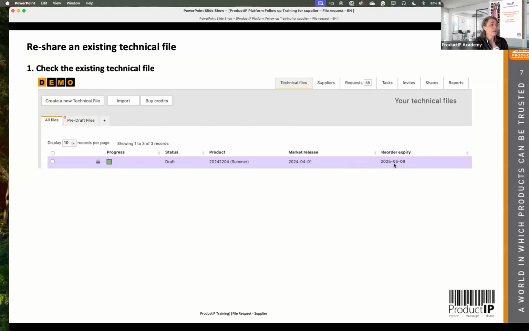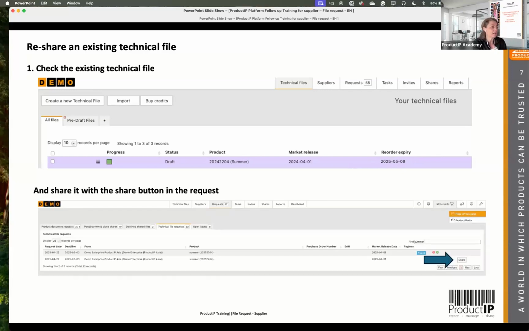And if you know that it's the same production, nothing changed in the article, and this technical file is applicable for your new batch, it's an option to reshare this technical file because it could be valid also for the next batch you produce.